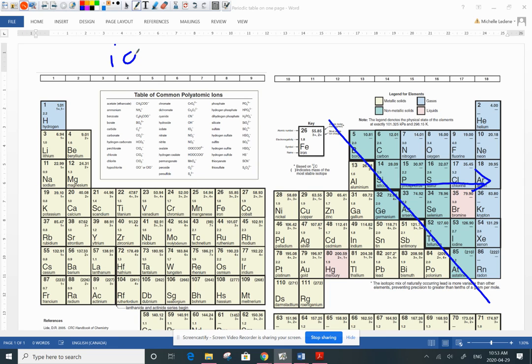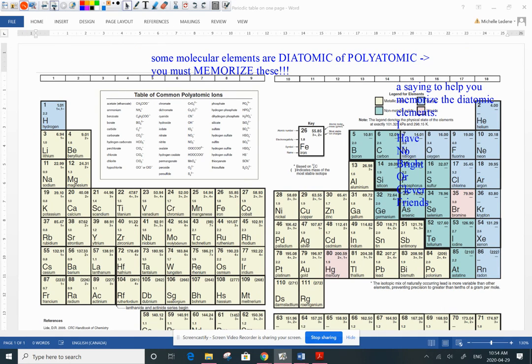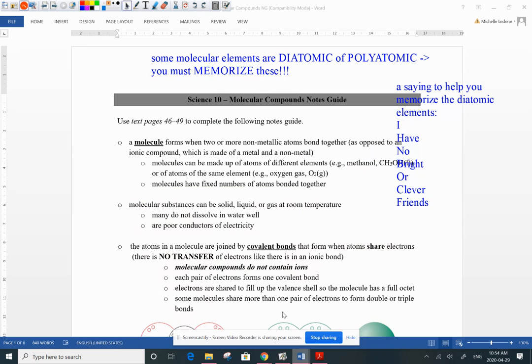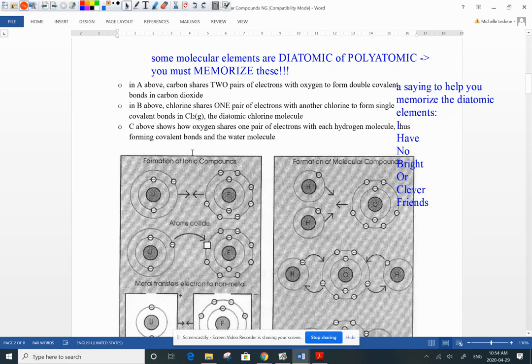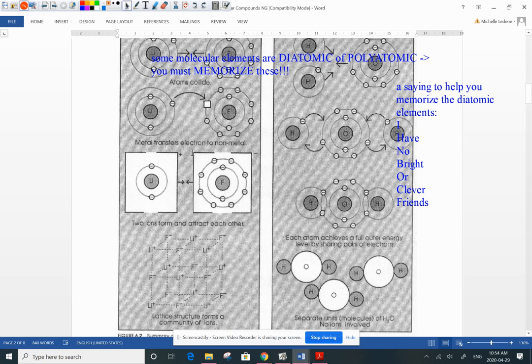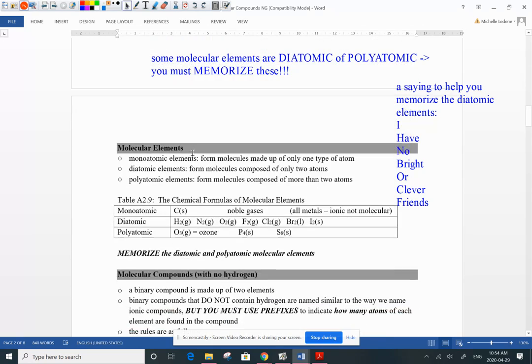Remember that the ionic compounds, when we did ionic naming, they all had a metal like lithium or maybe a multivalent like iron. But all of these molecular compounds are now going to be formed from non-metal plus non-metal. So they get their own special way of naming because they are different than the ionic compounds. Looking at our notes, again, he did a really good job of talking about sharing electrons and the difference between that and an ionic compound, a transfer of electrons.